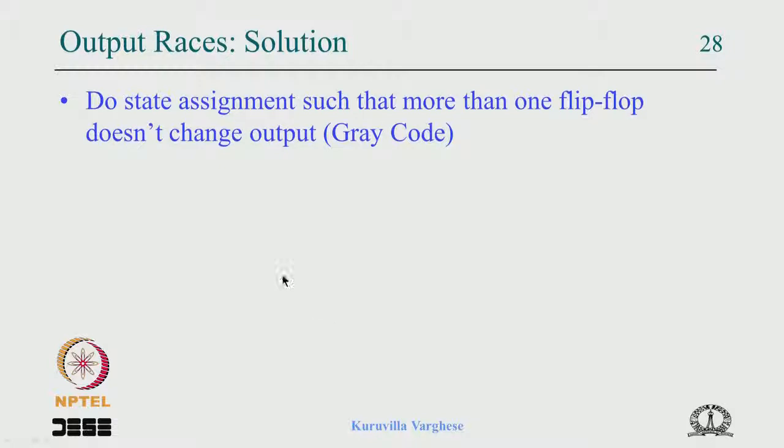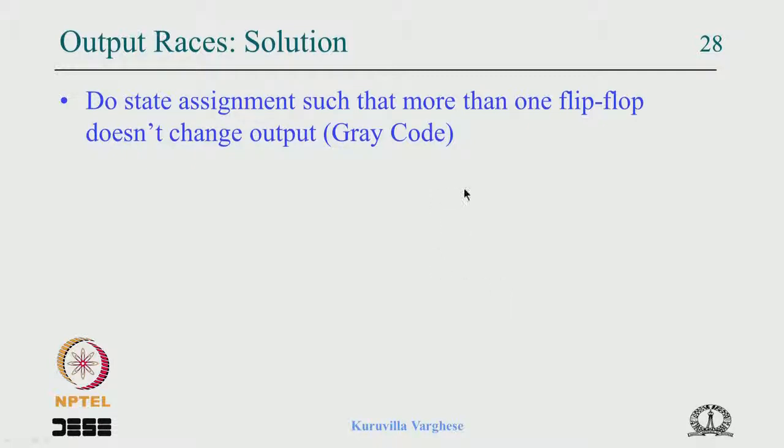Well, it is good, it works at least in simple cases. You have a state, you transit to the next state, then transit to the next state and so on, and it comes back. Then you can do say 000, 001, 011, the Gray code, and you can do that, okay.